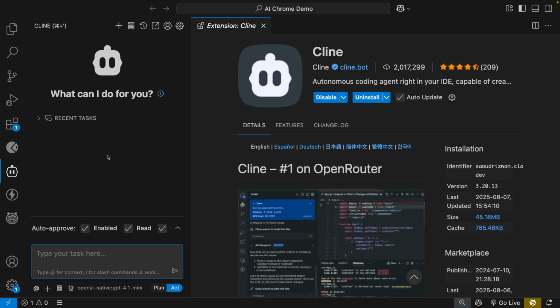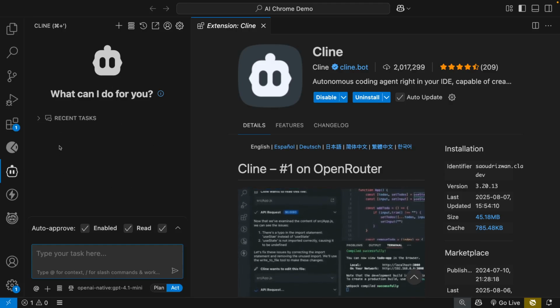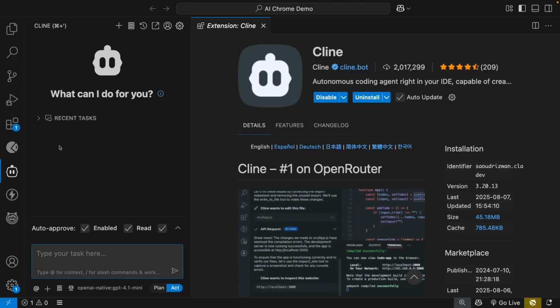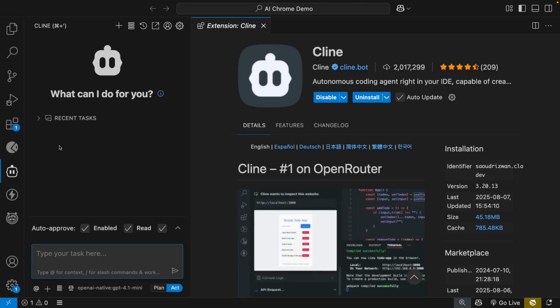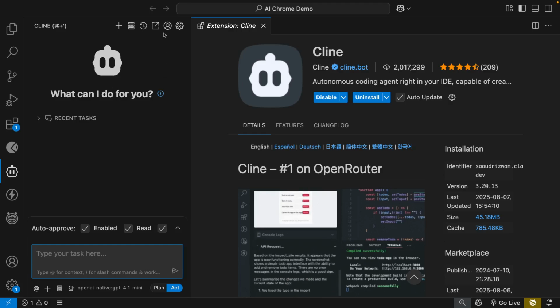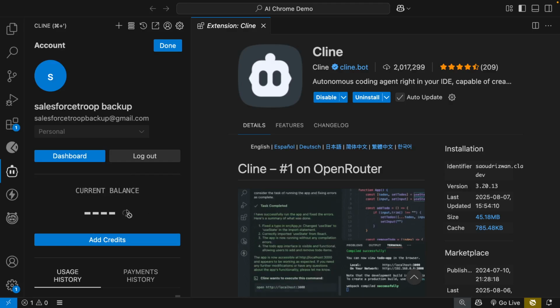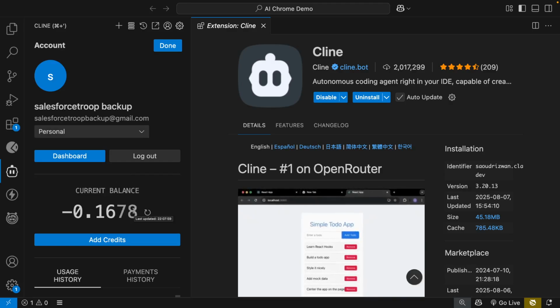Once you click on this, it will ask you to authorize yourself. You can authorize with either Google or with GitHub. Once you authorize it, you can see you are connected perfectly and you can see your balance as well. It gives a free tier usage as well.